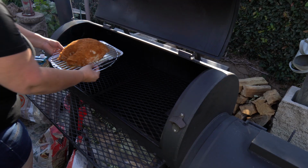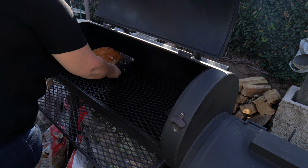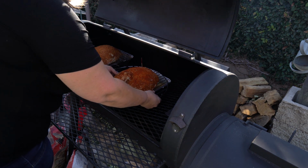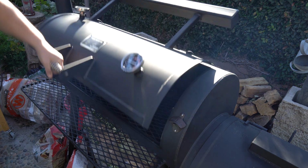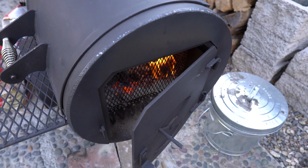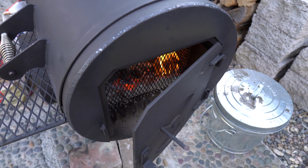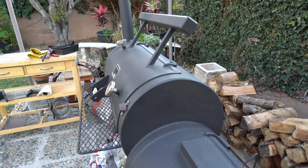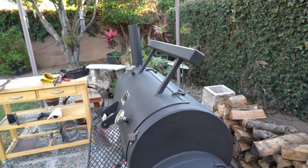So we got them turkeys seasoned up, and then we wanted to go with the turkey low and slow. So I was shooting for 250 on the Yoder, and I wanted to bring up the turkey really slow. Now, a lot of people will cook turkeys in their oven at 375 or even hotter. Really, this is just all about obtaining the right texture you're looking for, and I wanted low and slow. So it was between 225 and 250 for about 5 hours.